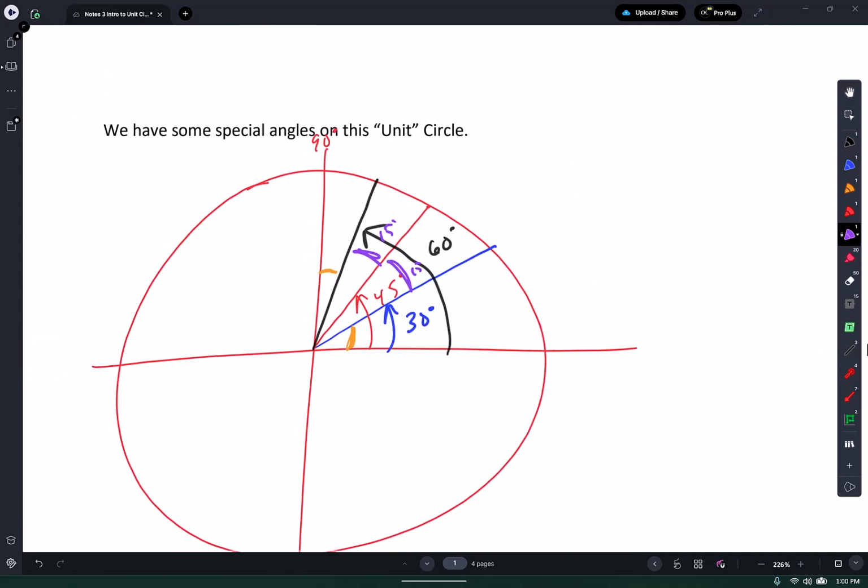And then you continue with that pattern. So we're going to go 30 degrees away from the 90. It's not to scale. I'm just going to put everything in red here. So what's 90 plus 30? 120. And then I'm going to go another 15 degrees from that.